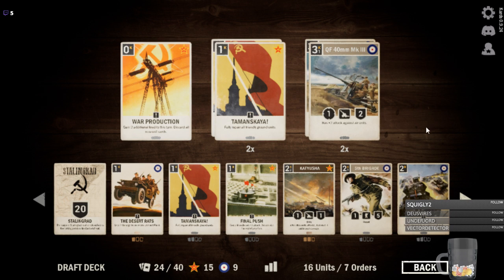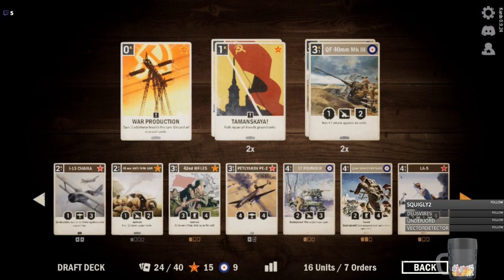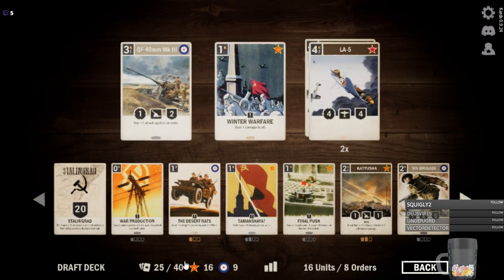In this spot, do we want a war production just for the giggles? To say we won with a deck with war production in it. Because again, I don't want to stock up on British stuff right now if I don't want. This is kind of a really ugly pick though. I think we're just going to take this war production and hopefully we never draw it.